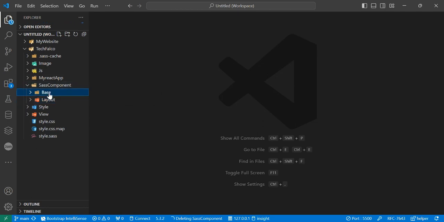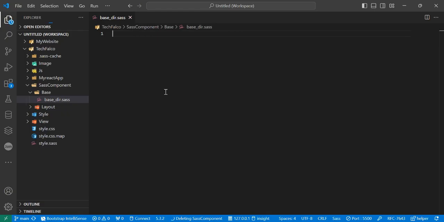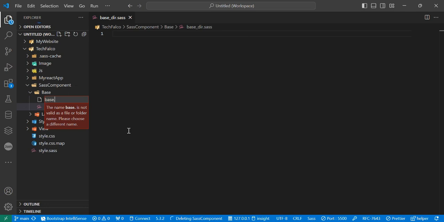Inside my base folder, I want to create two files. I can create more, but for the sake of this class, let's create just two files. This one I'll call base_dr.sass. dr means directory, and I will explain why I use this name. Let's create another one and call it base.sass.